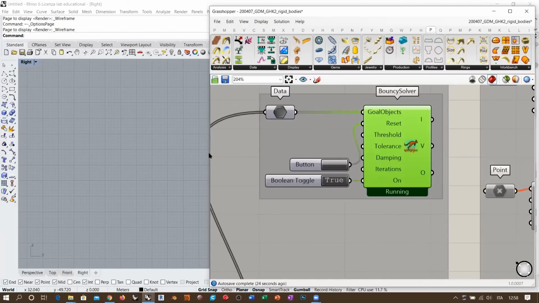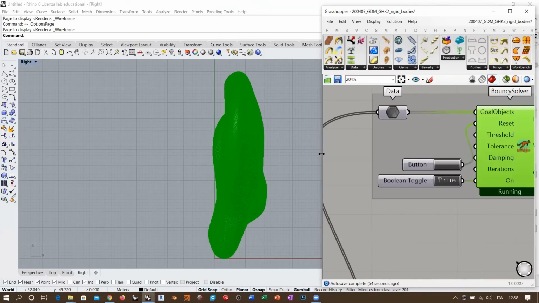Let's see. Yeah, sorry to interrupt that. Sorry, I have a doubt. Yeah. We didn't even use this floor, right? Floor component. So how is it actually stopping in a zero plane?